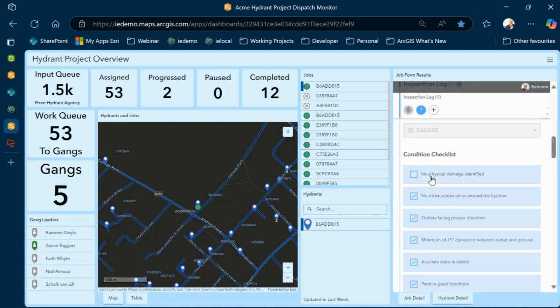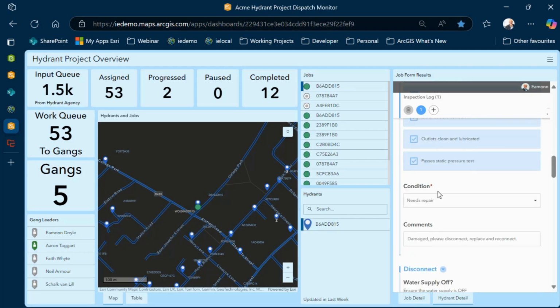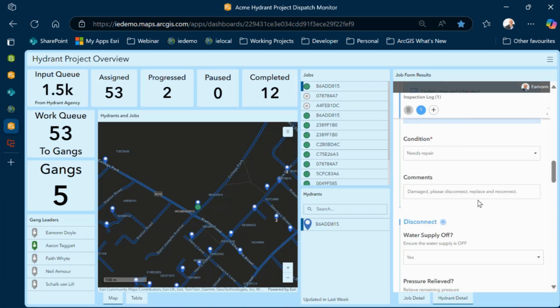Because this one wasn't selected, that meant that there was some issue with this hydrant, and automatically the form decided that it needed repair, so it needed to go back into the queue. The comment was, this asset is damaged, please disconnect, replace, and reconnect.